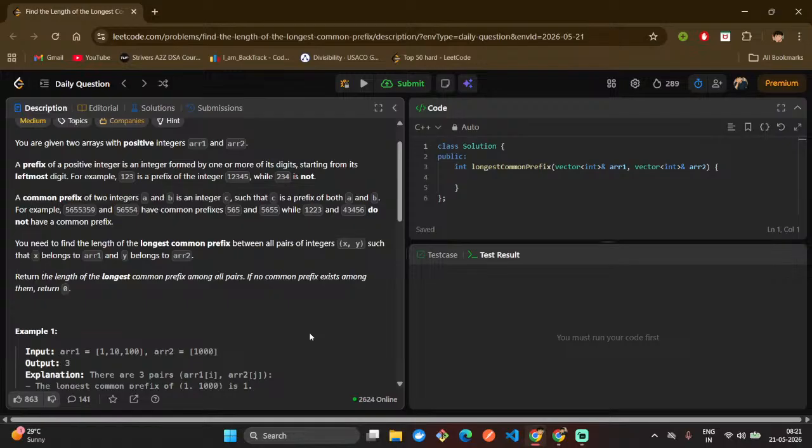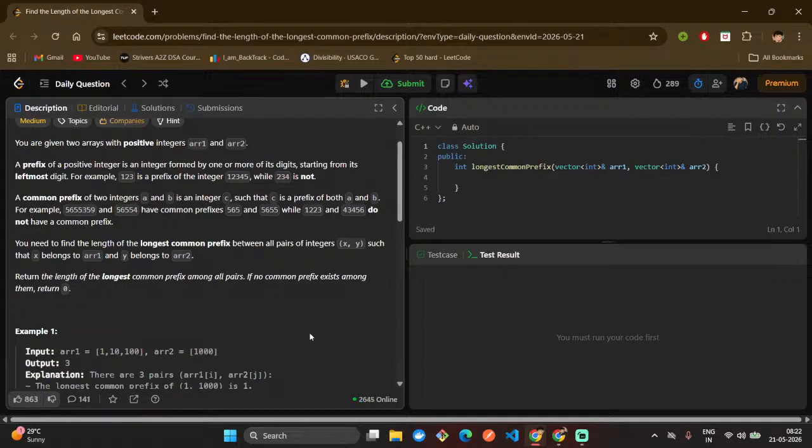The prefix of a positive integer is an integer formed by one or more digits starting from its leftmost digit.